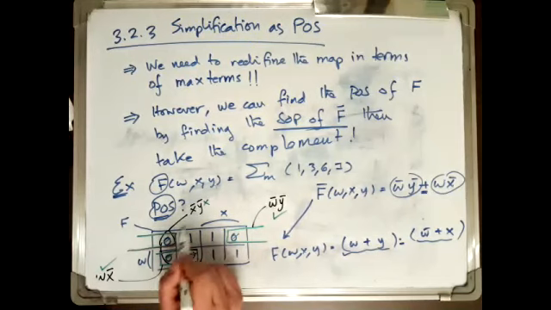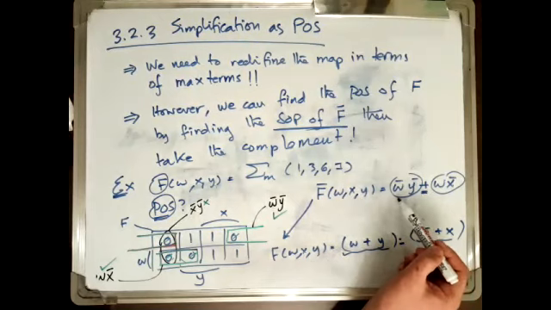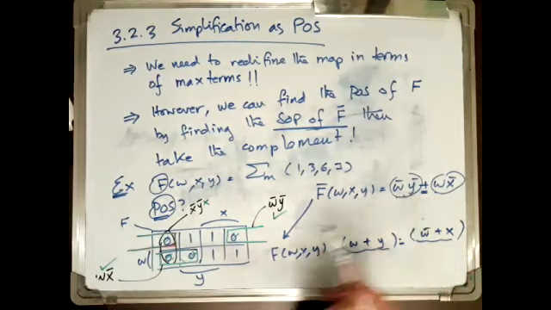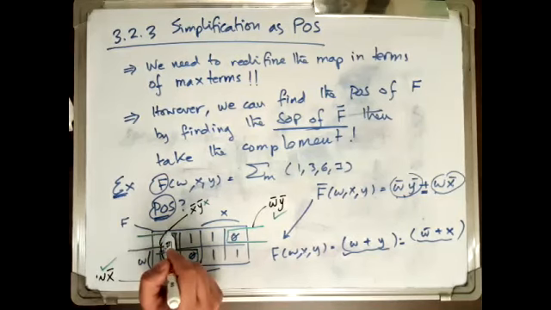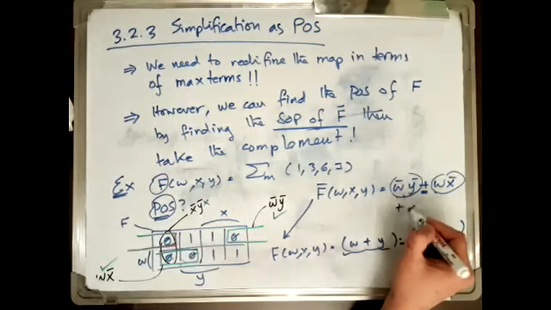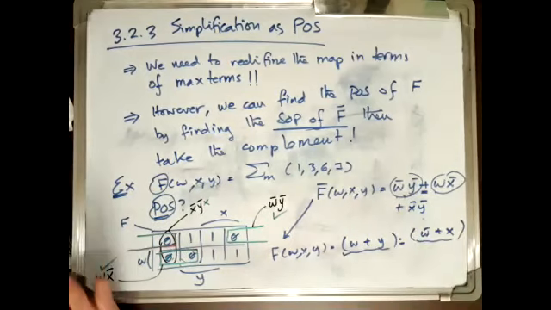Yeah, Jumana, X bar, Y bar is not an essential prime implicant. So when we started to write the expression, we used the essential prime implicants. And if we look at the used essential prime implicants, we have covered all the zeros of the function. So we don't need to use X bar, Y bar. Now, if you put here X bar, Y bar, the function is the same, but it is not the most simplified expression. It is not the simplest expression, okay?